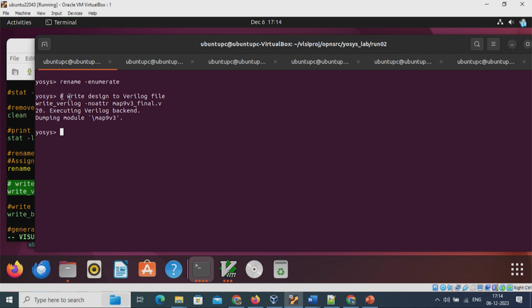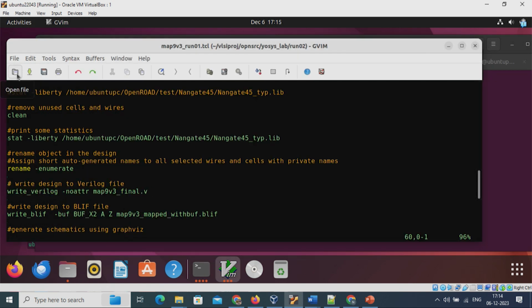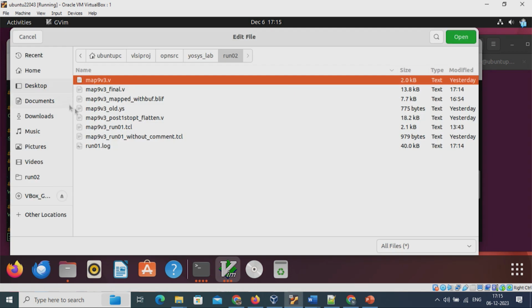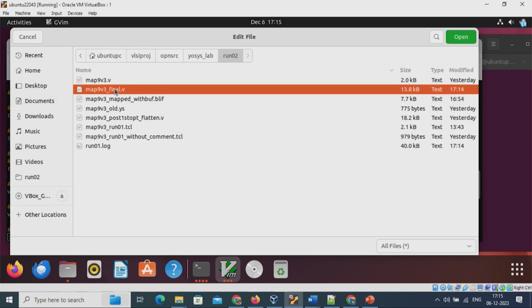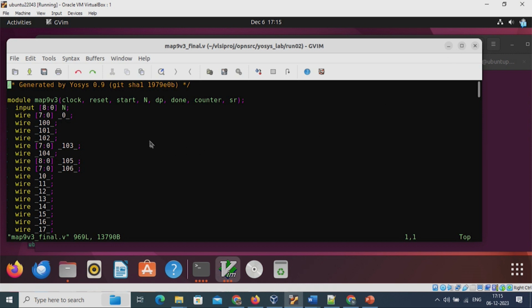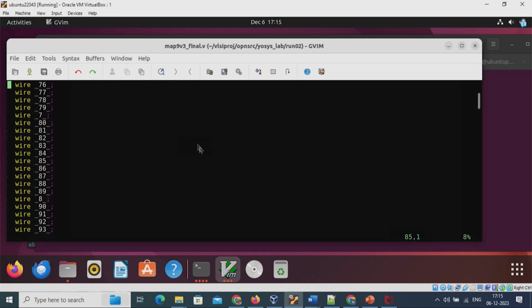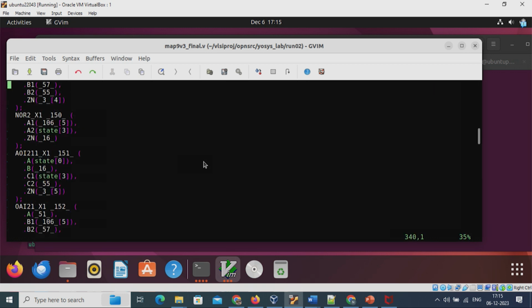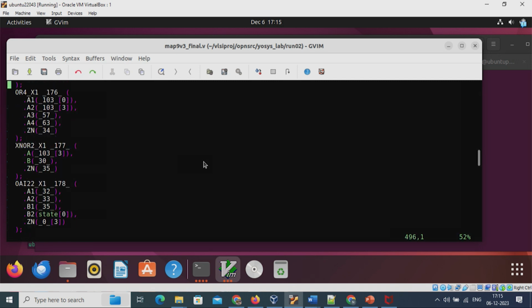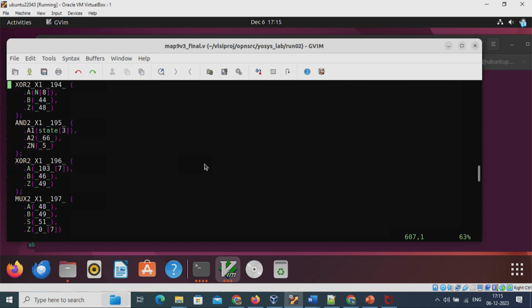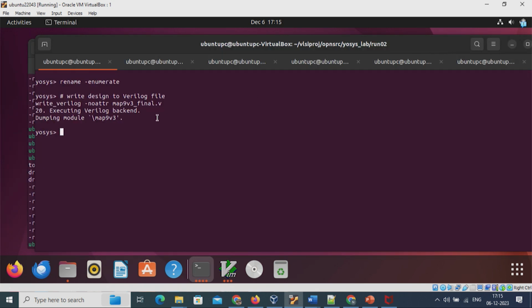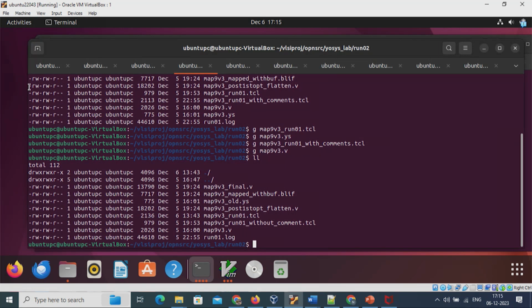We can also open the file to see it. This is the gate level Verilog. This is a big file with inverters, NAND, NOR, all at the logic gate level. There is no adder information; the adder is now converted to logic gates. There is no FSM information; that is converted to logic gates. Everything is in the form of logic gates. So, this is a very important file that we can use for physical synthesis.